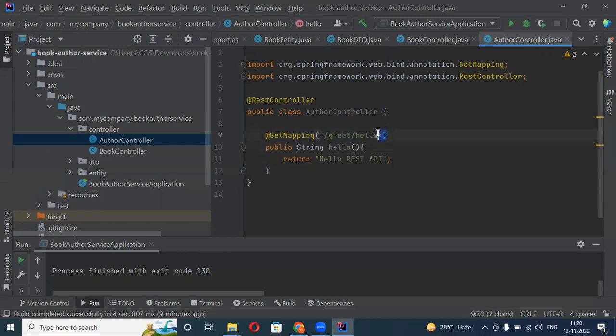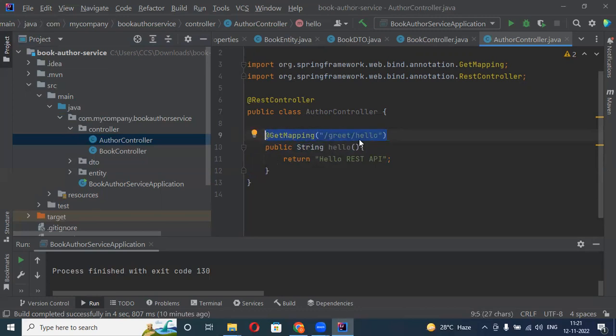That configuration will act as a contract between your consumer and you. Your consumer will see that YML file or contract, and they will say, okay, whenever we hit /greet/hello, this will be the output. Following the same contract, you will also develop the functionality.